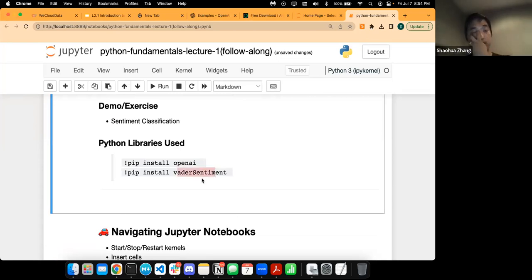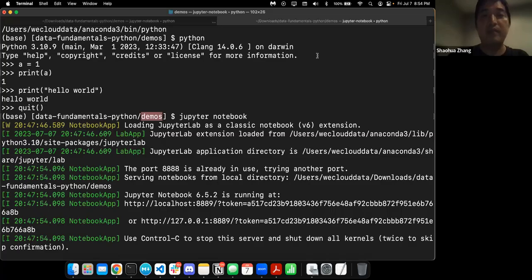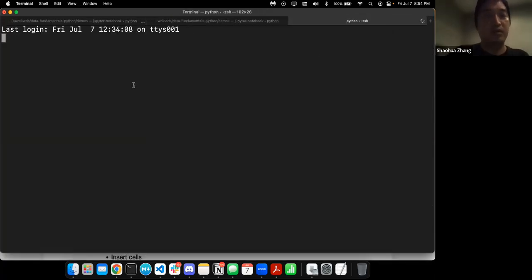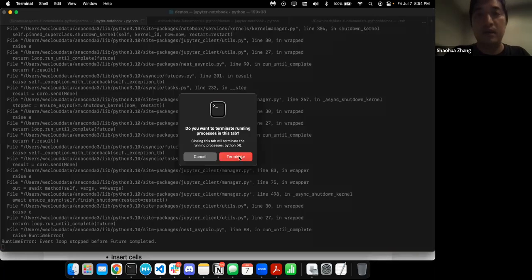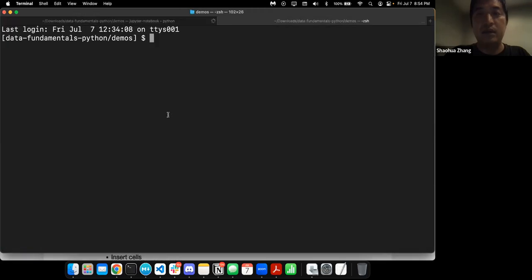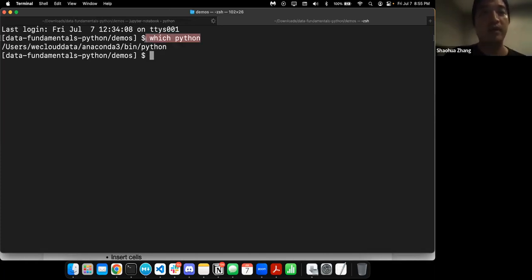So there are 2 different ways to install libraries. If you have the command line, you can open a new terminal, right? Assuming that you have Python installed already. Sorry, it's really slow. Let me close some of these. Okay. So for example, if you run which python, it tells you where your Python is installed. If you don't have Python installed, it will give you the error. Right? And so this tells me that I'm using Anaconda basically, right? And then I can use pip install openai.